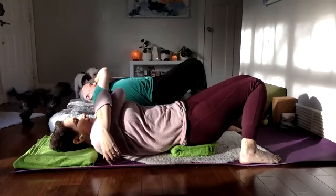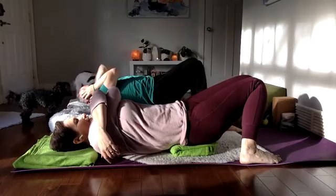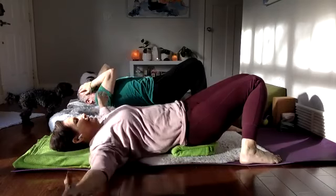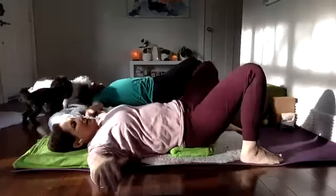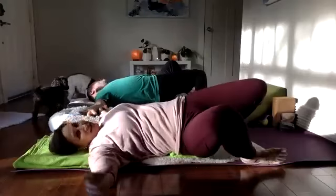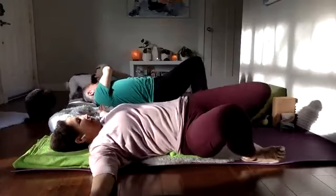Take one more full breath. Try it out. Then we'll open the arms out to the sides, separate the knees, and come to a little windshield wiper. Doesn't need to be super big. You're just really rolling the hips side to side. Yes. Let it be loving.